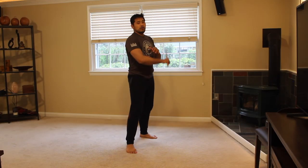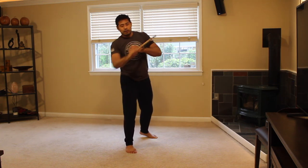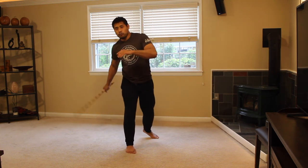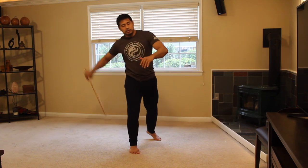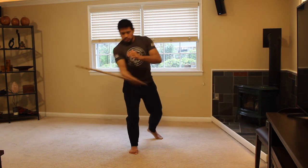Last one, we're going to go down, up. That's 4-3, right? 4-3, 4-3, 4-3. Eventually what you can do now is start putting them together, just kind of move around, put those different angles, kind of play with it, mix up the angles, okay? So these are all the different combinations we just worked, but then later on as you start getting more proficient with the stick, we'll have many more attacks that we can do.